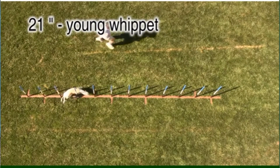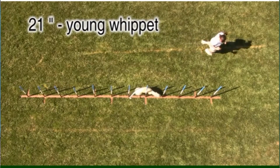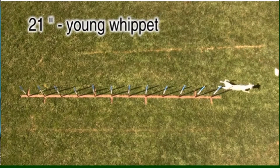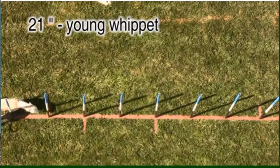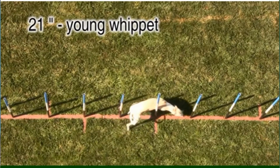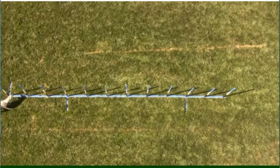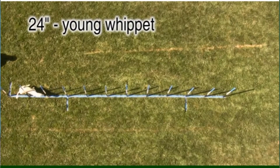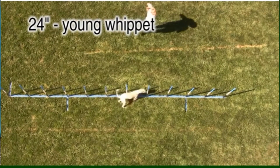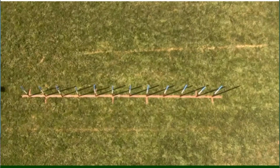And there's a young Whippet just learning how to weave. And he's very cautious, and you'll see that his footwork is inconsistent. So the places where it looks unrhythmic, you'll notice that the footwork is incorrect as well. Here's a close-up. So there's a double, and he's sort of crossing feet. He's not very rhythmic bouncing through. And here he's actually experimenting again with his footwork. He's actually trying to single in a couple of places, and then he just can't pull it off yet.